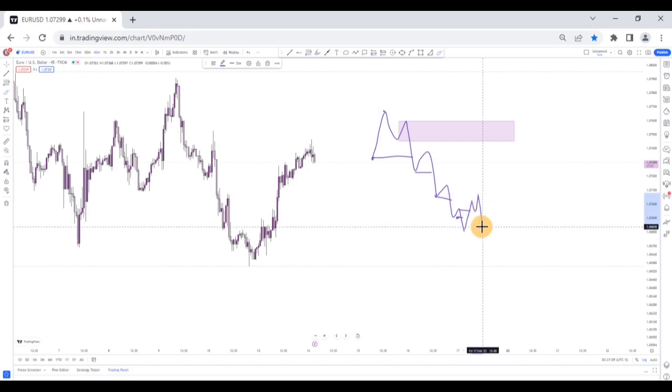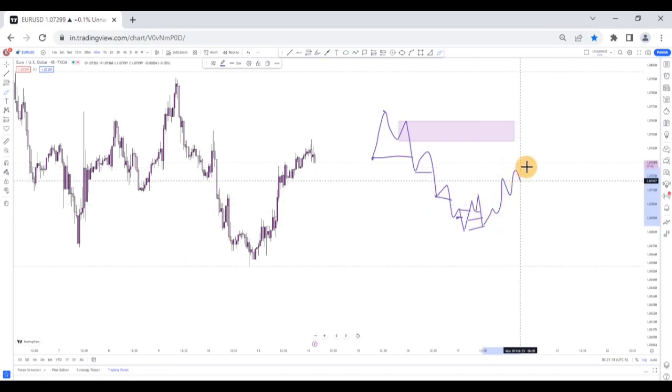Then we see price clear that inducement, mitigate the demand zone, and we catch that counter trend move, isn't it? Yes. Then we catch that counter trend move up toward this supply zone here, isn't it? Yeah, very simple, guys. Just follow the market structure. Just differentiate your external structure from your internal structure. Then know where the external structure is switching to facilitate that higher time frame pullback, isn't it? Yes, it's as simple as that.